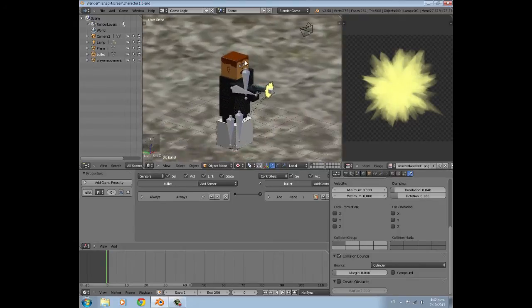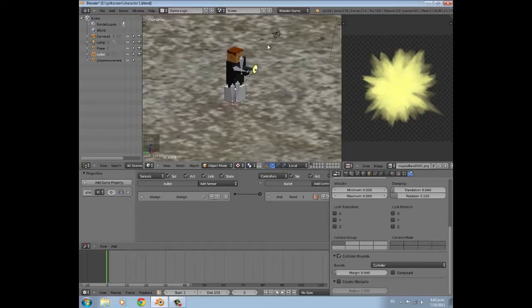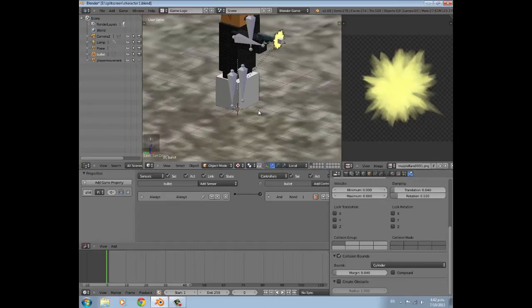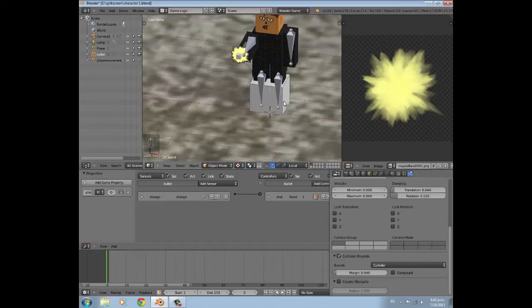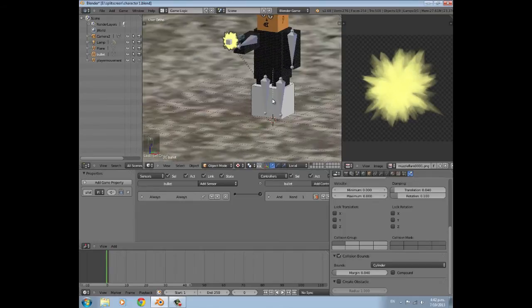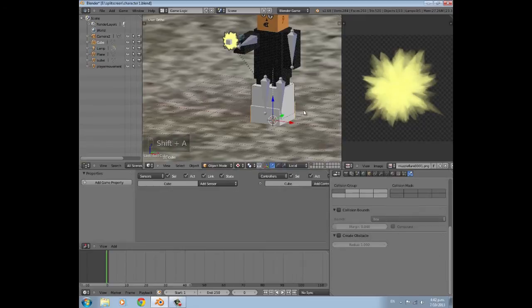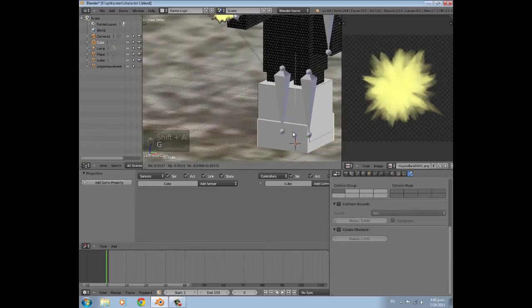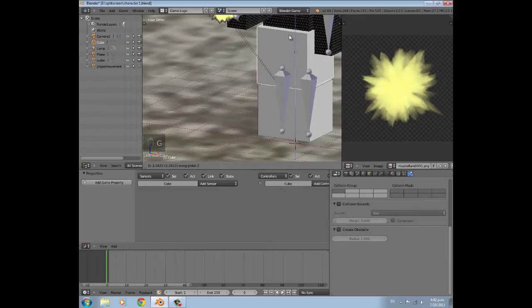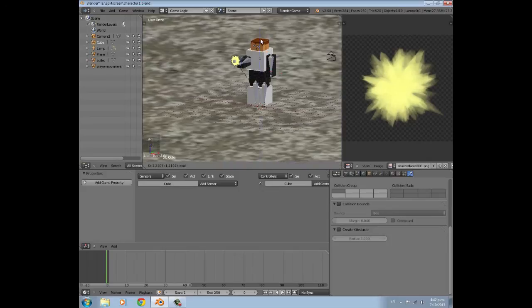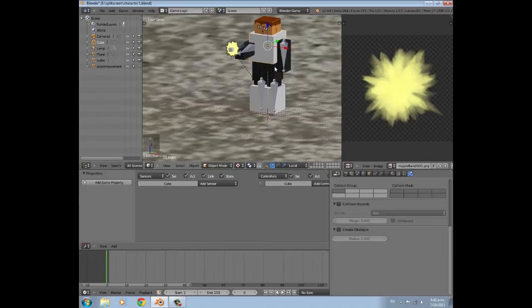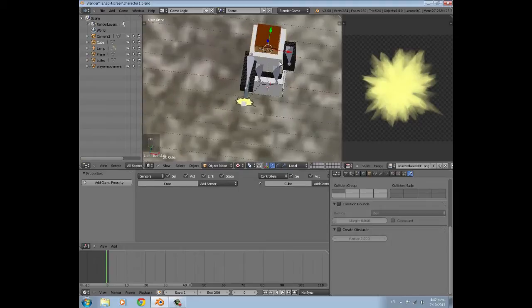we've got the shooting sorted out. So now we need the player to have a collision box. If you don't know what that is, it's pretty much a box that senses whether the player's been hit or not. So we're going to press Shift A and add a cube. Then we're going to press G Z and move it upwards. You can just drag it.